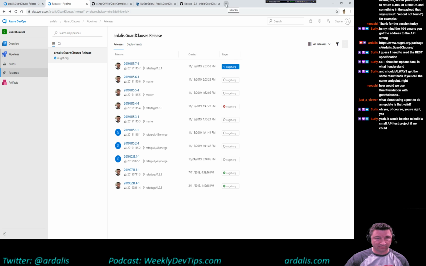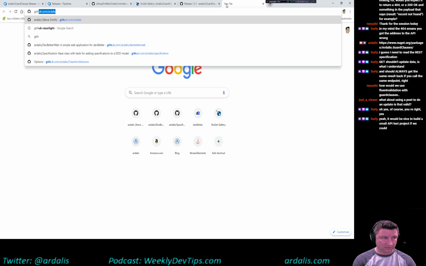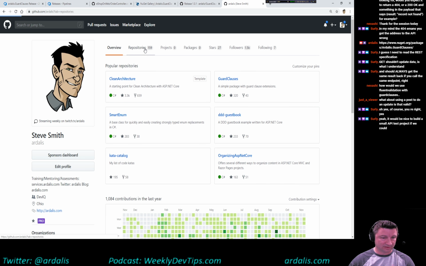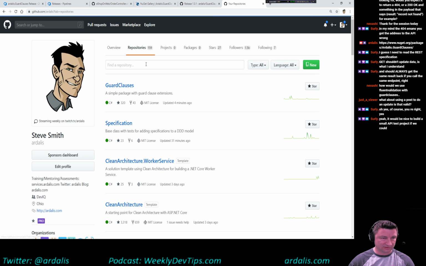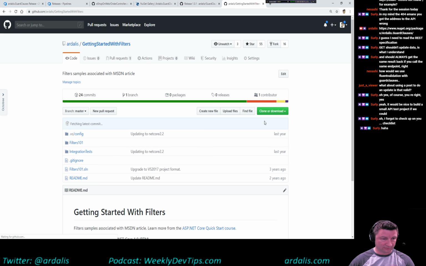There's one you can check out that I actually use with filters. It's on GitHub.com/ardalis. If you do a search for filters in my repositories, I only have a couple repositories, so it's easy to find. Filter, here, getting started with filters.